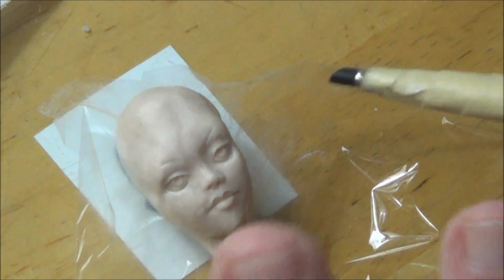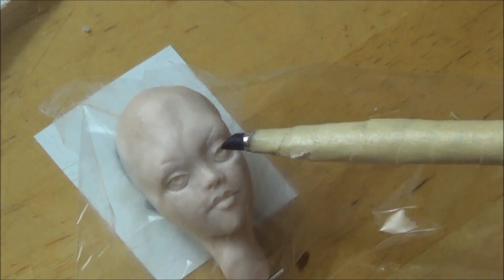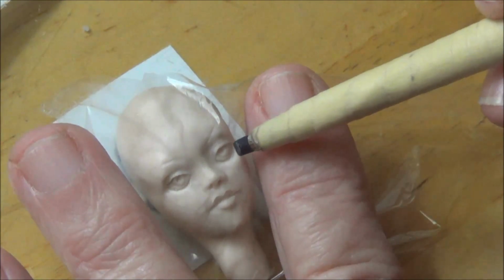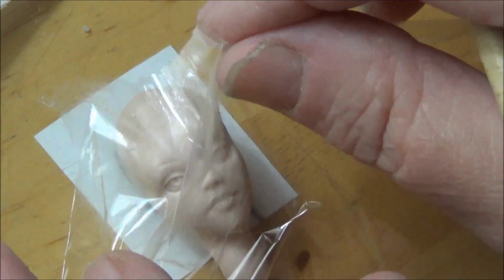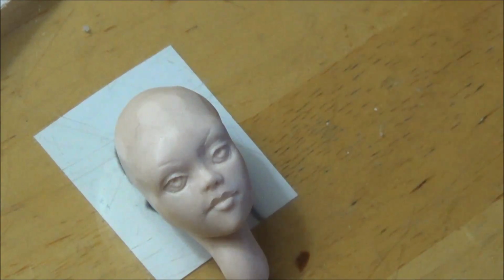But you have to really practice at that. Get familiar with the touch that you're using, and you will see that it does smooth it out quite a bit. Sometimes I don't even have to go in there and smooth it out. But I wanted to share that tip with you.